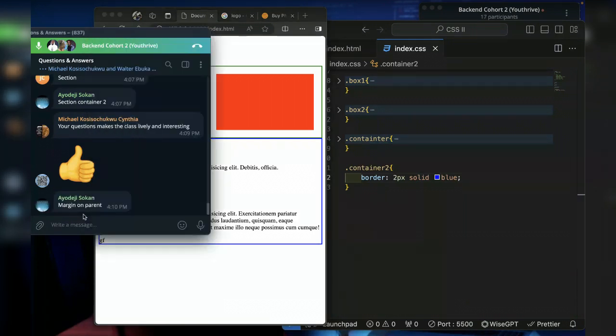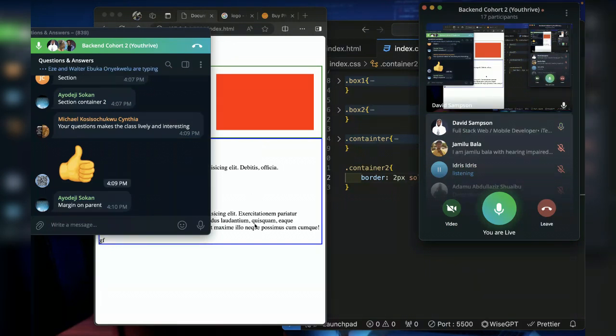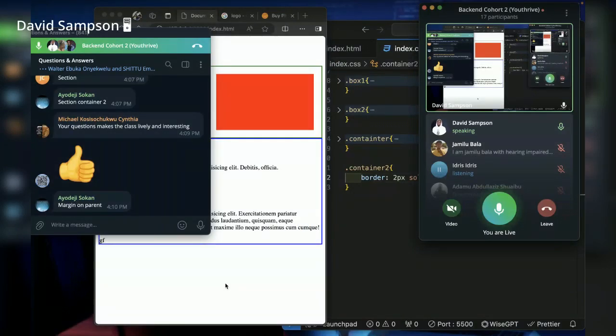Margin on the parent. Margin what? Is it margin left? Is it margin right? Is it bottom? Is it top? And on what parent? We have the first parent, which is container.